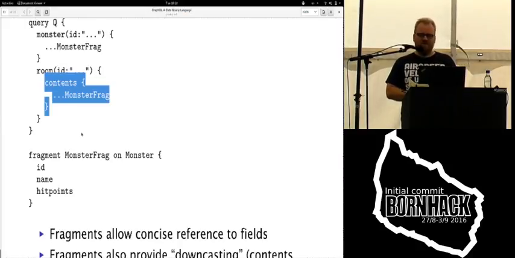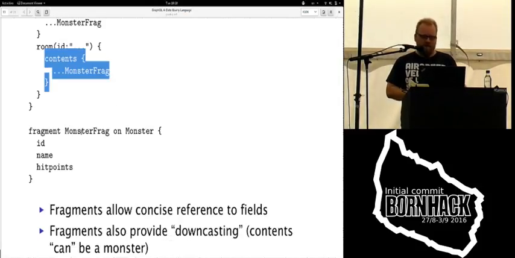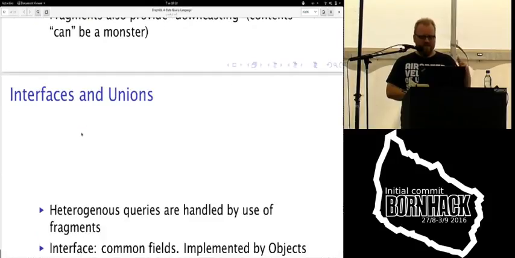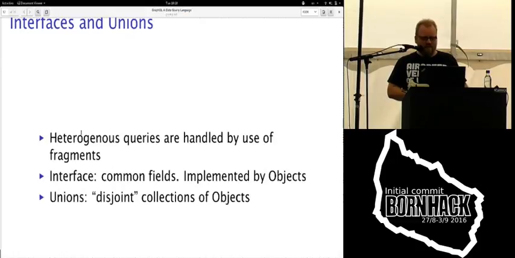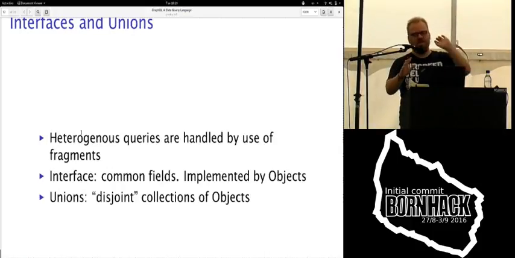So this is not homogeneous, and if you have a normal type system, the problem is the contents would only be a single thing. So we need some way in the type system to be able to say, well, this contents can be different kinds of things at the same time. And this is where the concept of interfaces and unions in the language crops up. So the idea is that an interface says, okay, I have that object type and that object type and that object type, but they all have these fields in common. So they all implement this interface. It is not a subtyping hierarchy, so it's not inheritance. It's just interface implementation.